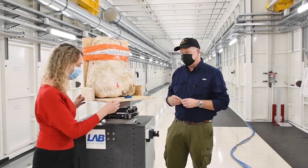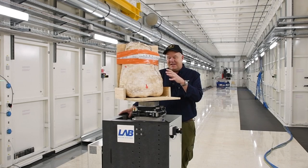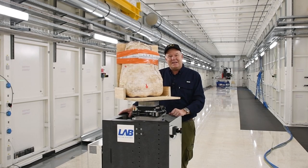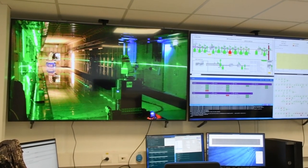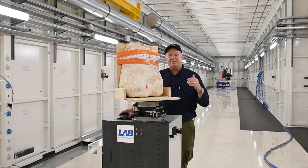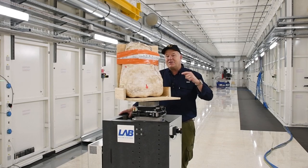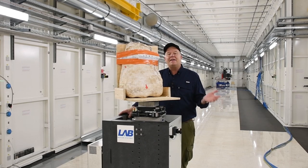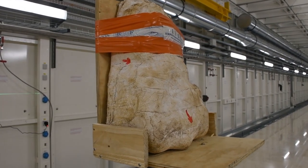It's hard to put into words how excited I am to see the results of these specimens in front of this incredible machine. As with all science, it's all incremental. We know that we got better images than we've ever achieved before of, for example, the Australopithecus sediba material, and that should allow us to answer some of the important questions about the life and death of both the individual MH1 — the type specimen of that species — but also of the whole species itself.